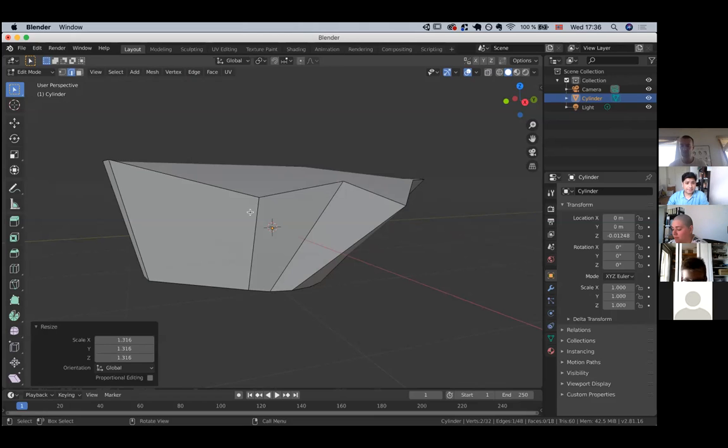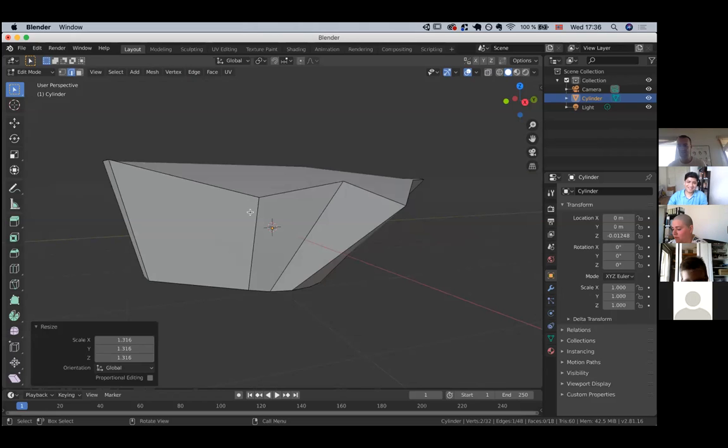Maybe it would be selecting the top side. And then pressing S, and then the up direction, which was what, Y or Z? Okay, try that then.